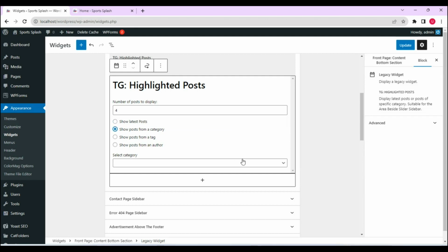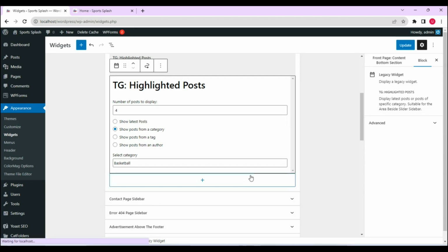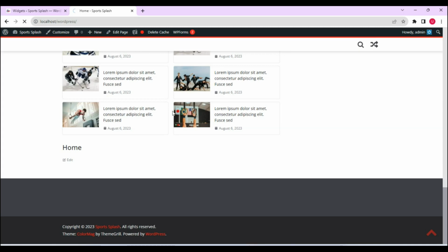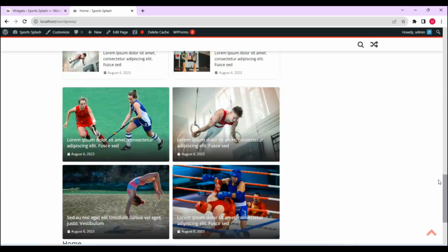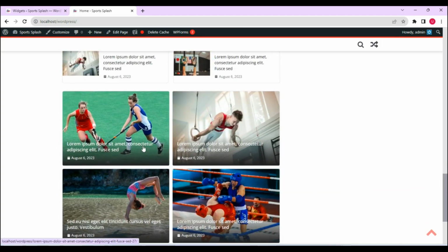So I select the category like so, and I want basketball to come on board. So once that is done, I will just click on update. So once it's updated, we go right back, refresh it to see what is going on at the front page. Beautiful. So you can see this is for another category.